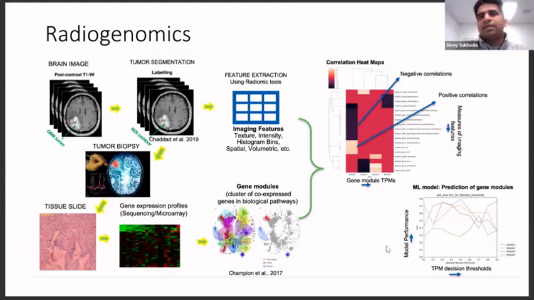And this could encompass any omic modality; I have expanded this study further to accommodate that and evaluate the associations.